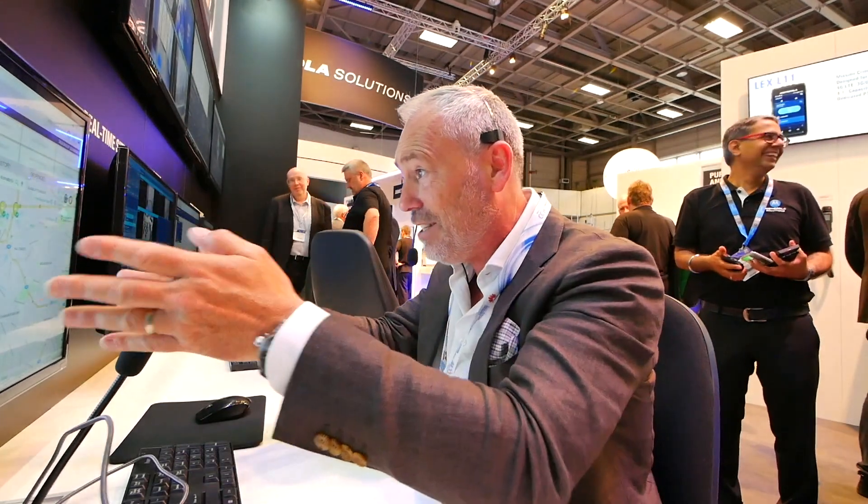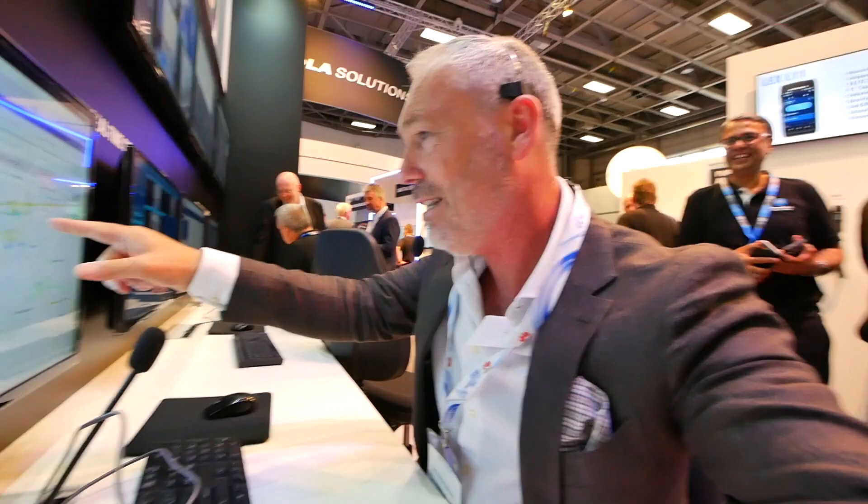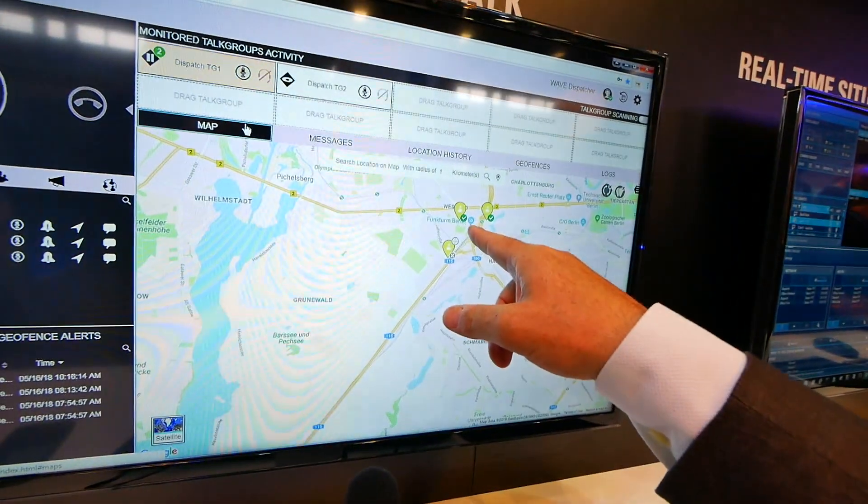I can imagine when you're a dispatcher, trying to understand the situation in the field through artificial intelligence — that is definitely the future of dispatching. Understanding the situation before things are happening, dispatching your team towards a certain situation, towards a location like this here — the food tournament in Berlin. Something is happening there, and that's being recorded by the cameras of Avigilon. That makes the life of a dispatcher much easier, I think.